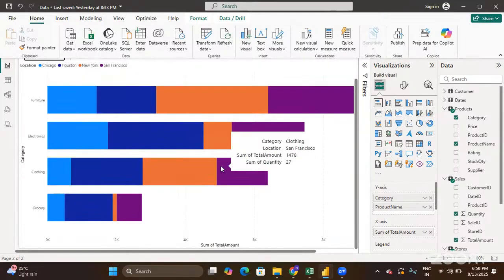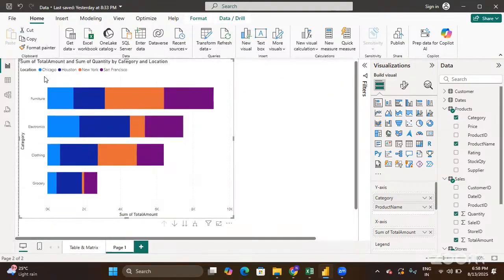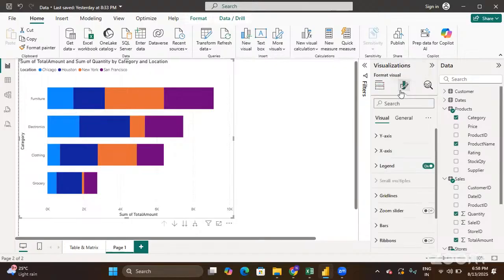Once you are done with your analysis, you can go back to the report level. Done. Right? Now let us go and understand all the formatting options that we have for the stacked bar chart. Where do we have the formatting options? Next to the build visual option, you'll see the format your visual option. So let me click on it.